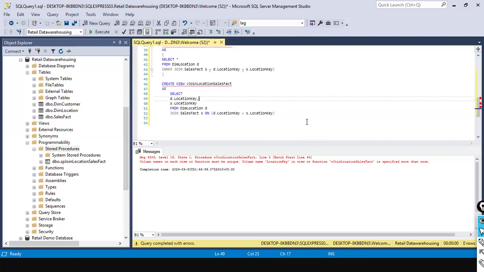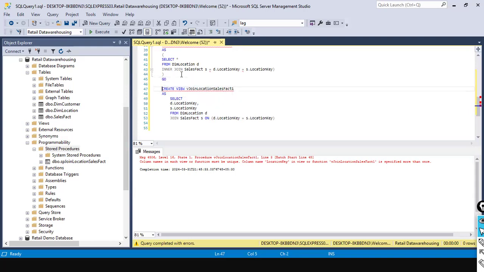I think something is wrong here. Sales fact on dim location D, create view name, as there is already an object with that name. Still, incorrect syntax, it must be the only statement in the batch. Create view. So what I will do is put GO there, and put GO here.